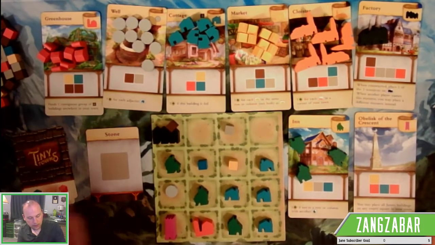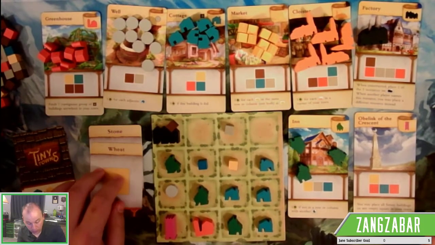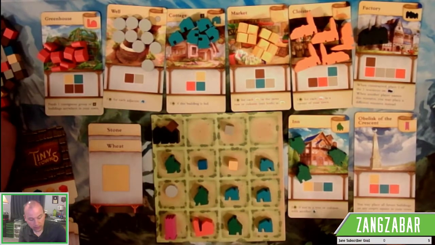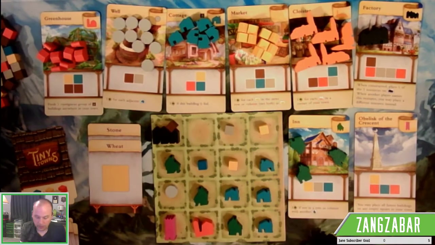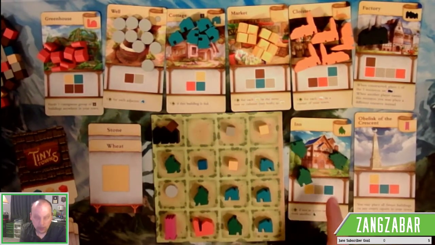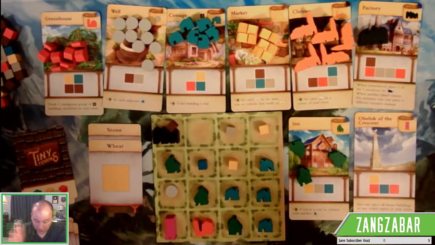All right. Another wheat. Wow. Well, I mean, that lets us get a well here. Another inn right here, I suppose. We're going for the grain, the stone, and the glass here. And then we can place one thing right now.